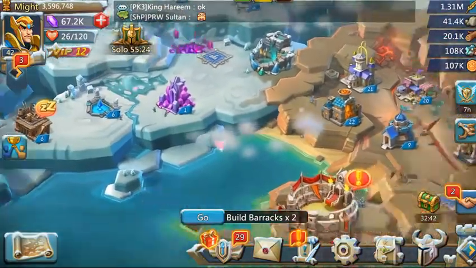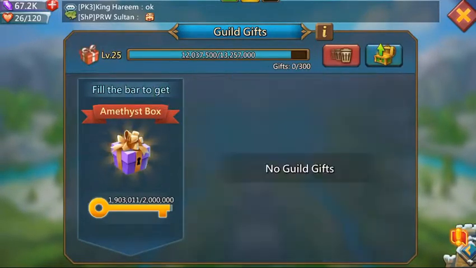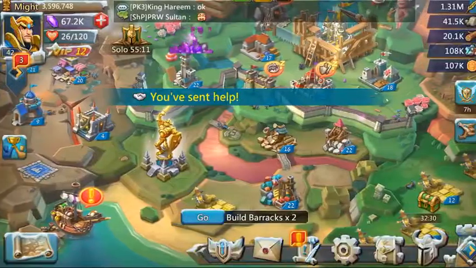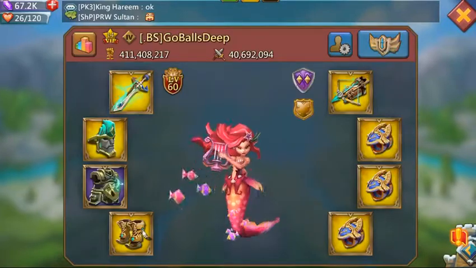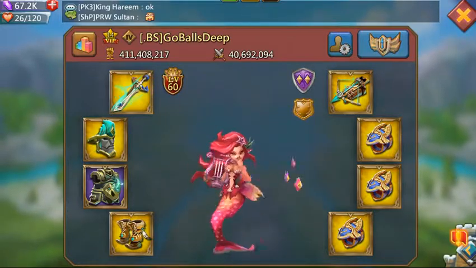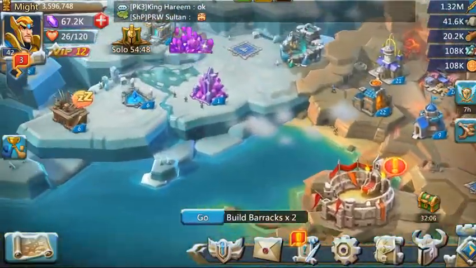Now, the only reason I've been able to progress this far is because I'm in a pretty good guild. I'm in my main's guild at the moment. We are recruiting currently, so if anyone wants to apply or get in, just message me on my main, which is called, I am this person right here, Go Balls Deep. The name is basically exactly as it is. It tells you everything you need to know. Ignore my kills, I'm working on it alright. I've just recently built this account up as far as it is now to be able to take rallies, to deal out some damage, etc.